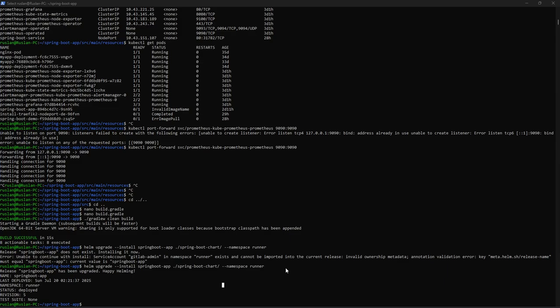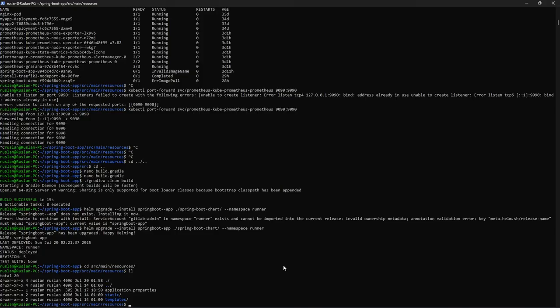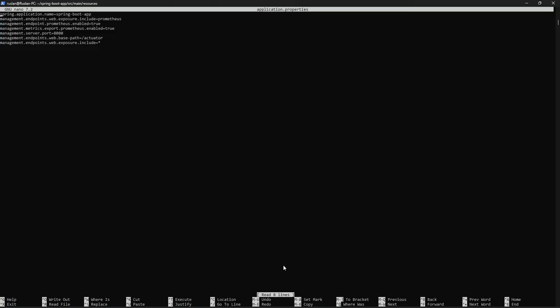Okay, I added these dependencies, after that I open my application properties file. Okay, let's see. This exposes the actuator Prometheus endpoint where metrics can be scraped. Okay, and I open my service monitor YAML.